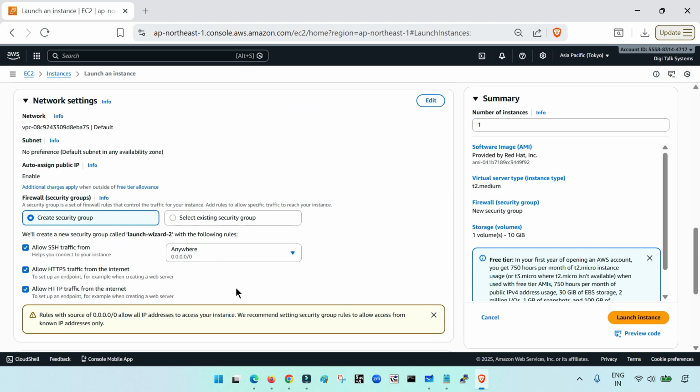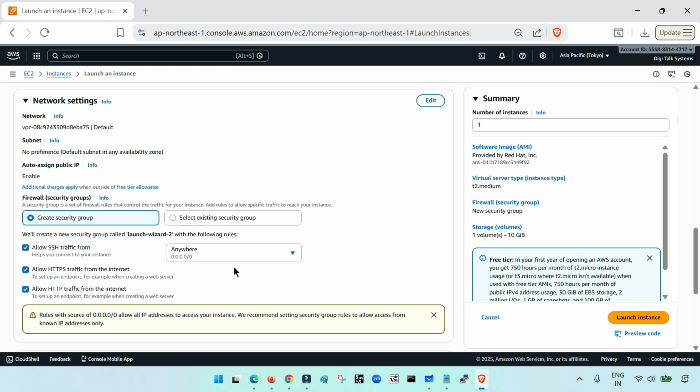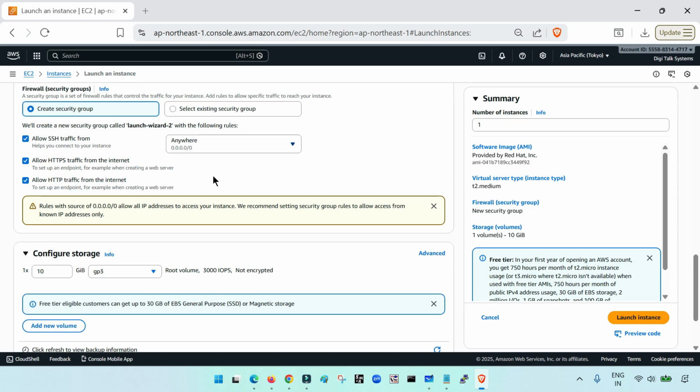For example, we are going to install the WebLogic server, and we have to access the admin console, right? So our WebLogic will be installed on AWS cloud, but we are going to access the admin console from our local Windows system. So to allow this traffic from the local system or public network to go to your AWS cloud in your data center, we have to enable this HTTP and HTTPS traffic. If you are going to use the HTTPS protocol, then you need to enable this. For HTTP, you need to enable this one. So these two things you need to take care about.